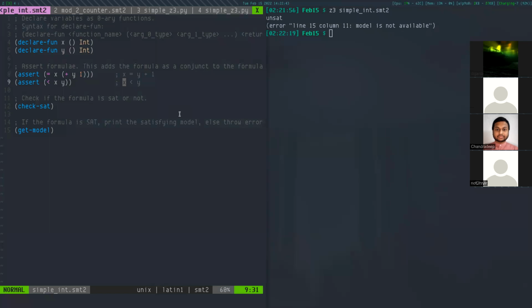If on the other hand we say something like x is less than or equal to y, then it'll be sat. So instead, let's make this 0.